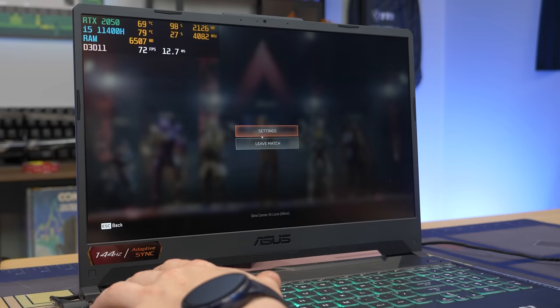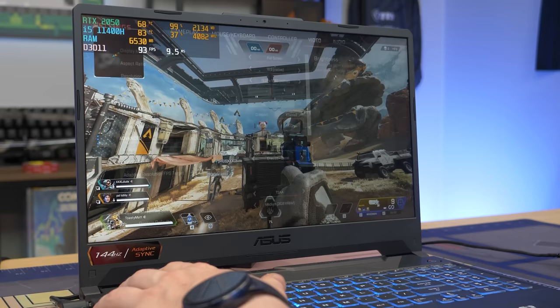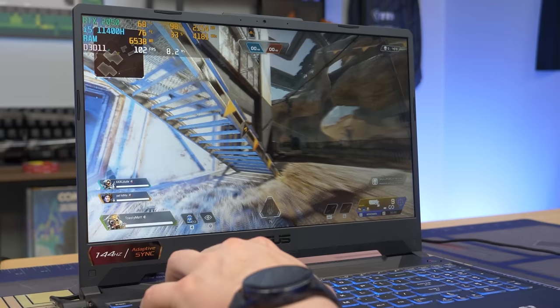All right, guys, we're playing Apex Legends and we're not gonna tell you what settings we're on. We're at 1920 by 1080, max FOV. And as you can see, we're pretty much running low medium. We don't have scaling or anything turned on, just trying to get maximum performance at true 1080p. And we are running with a single 8 gig stick of memory, like we said we would. And it's so far running pretty solid.